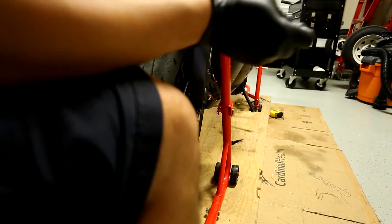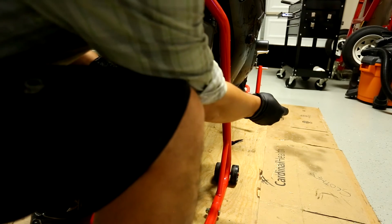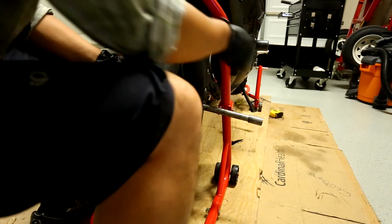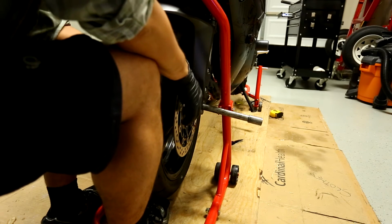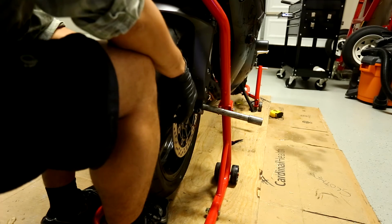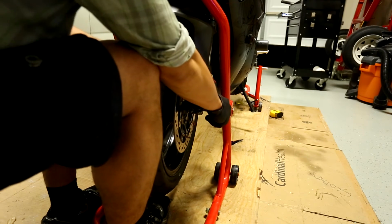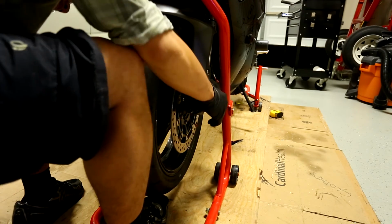So we're going to put that in here like so. Just let it sit in there. And we're going to do the same thing where we lift the wheel up. This is a little easier, the spacers don't get knocked out. And just stick it in. Make sure it's lined up.